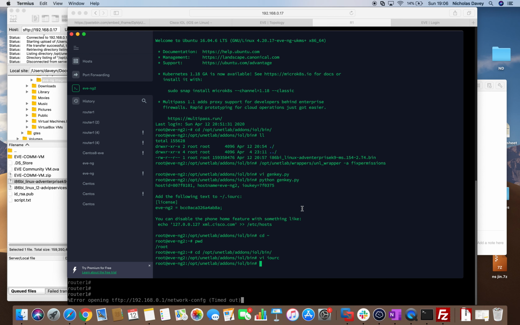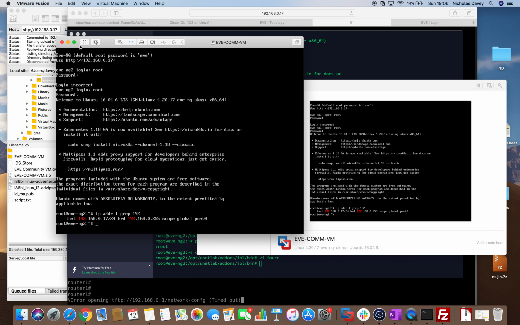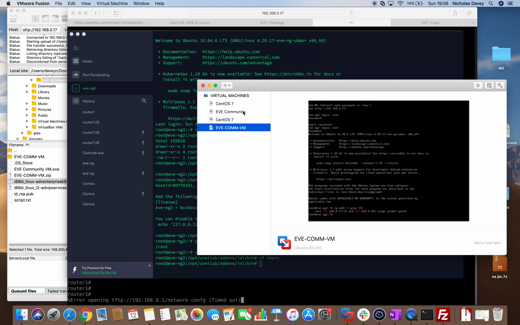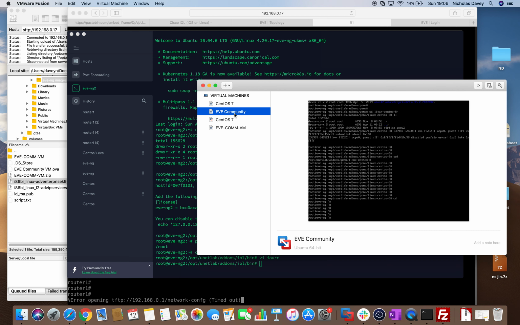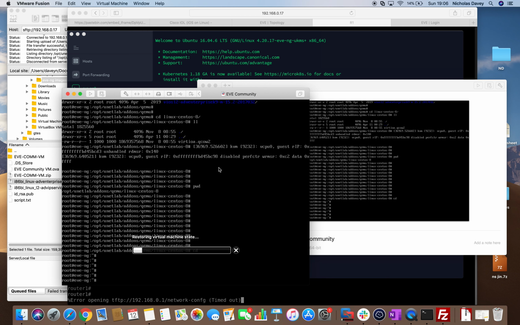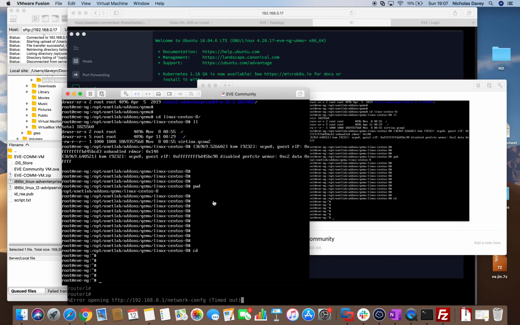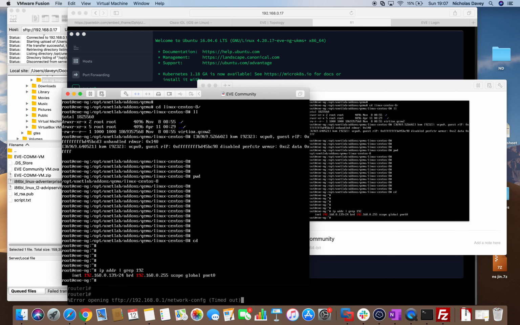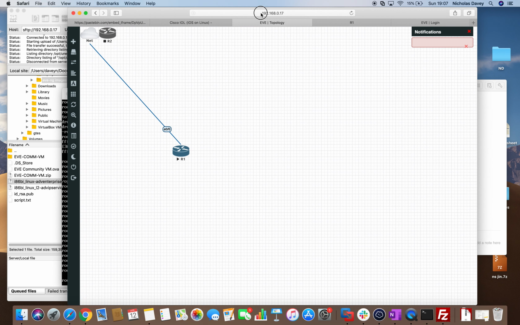You install EVE-NG. I've actually got another lab, so if I just pause this one, and just start up my main lab, then I can show you exactly what I use. Just a simple lab for testing out Ansible on a couple of routers and switches. So when this boots up, I'll be able to just check the IP address here as well. So this box is on .139. So if I create that one.